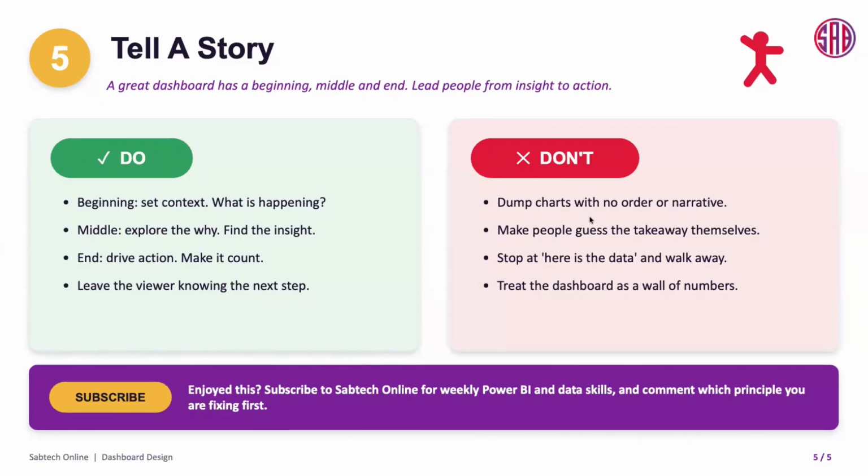So what we have to make sure that we get rid of: don't dump charts with no order or narrative. Don't make people guess the takeaway themselves. What is the person taking away from your report? Don't make them guess. Let them come to your report, and they have the takeaway at the end. Leave the viewer knowing the next step. The next step is they are going to close their laptops and say, now what should we do? We want to grow. You buy more of this product than this because the data tells us this.